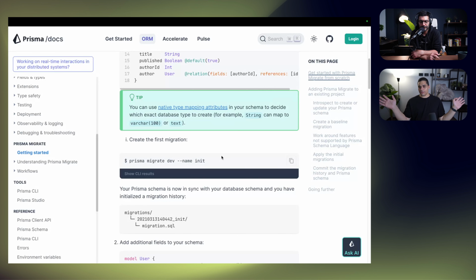So let's say now you build your feature, you have your Next.js app, you added the UI, you added the API route, maybe you're using server components and you added all of the queries and you're using all of the latest stuff, and you're happy with your changes. Everything works fantastic on localhost, and now you want to get your database changes and then apply them to, let's say, another environment. So in your preview environment, you actually don't want to be using the same database you're using locally. You want to have another database that is different and is isolated.